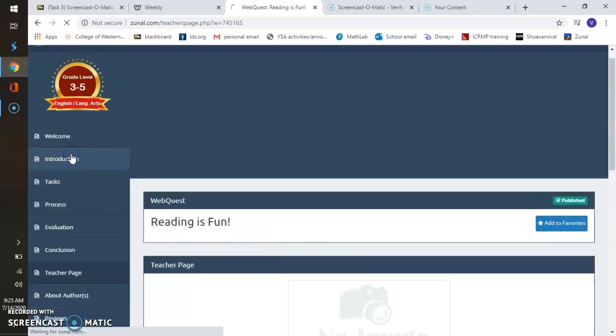And the introduction page has an example of a story, an example of what I want the kids to do in the lesson. So my example is for the story The Sneetches by Dr. Seuss. And I just give a brief summary of the book and then the moral that I think the book represents.